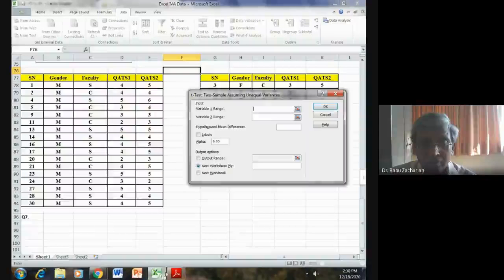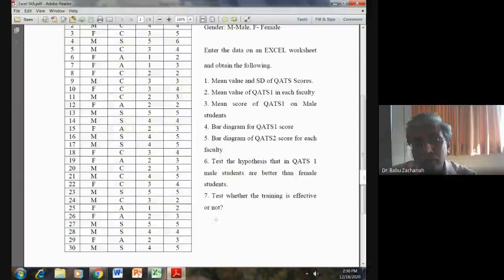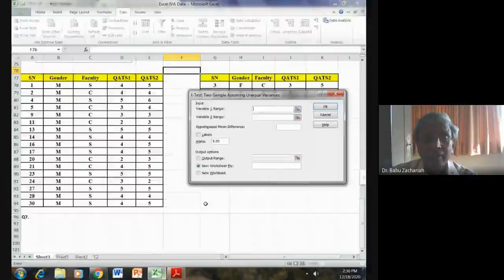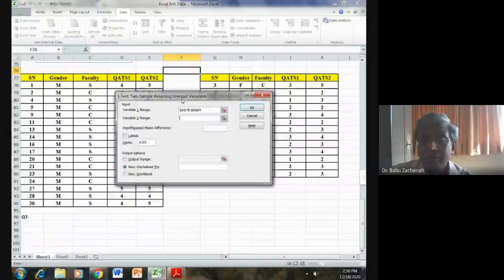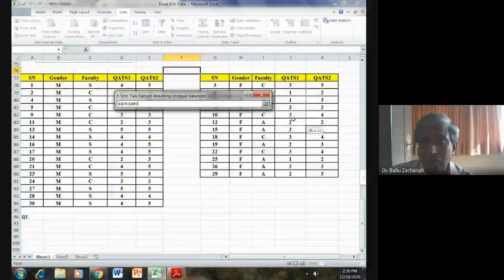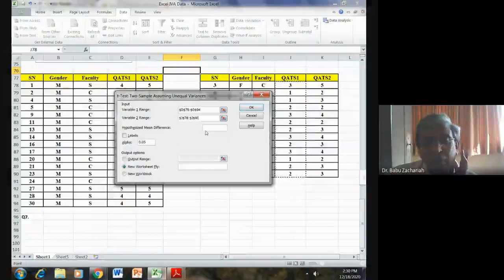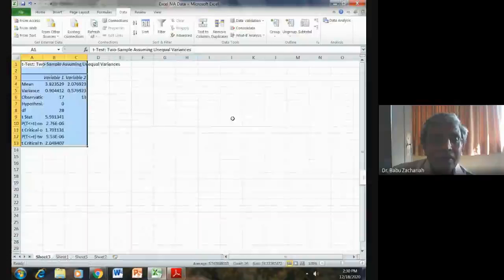Let me verify once again. Yes, in quartz 1, male and female are being compared. So I select the male students' quartz 1 scores, entered here. For variable 2 range, I select the female students' quartz 1 scores, and hypothesize the difference between them is 0. For the output range, a new worksheet is okay. Click OK. It comes here.